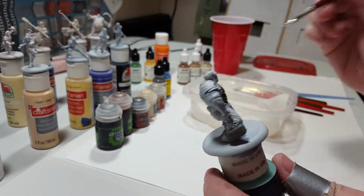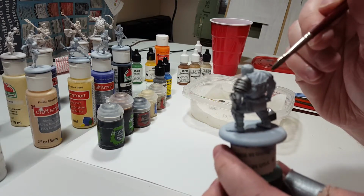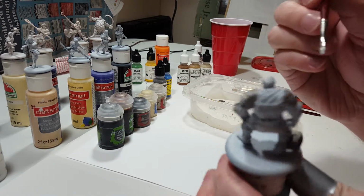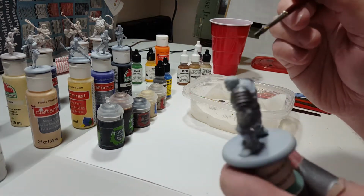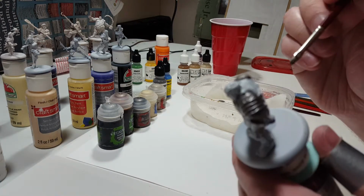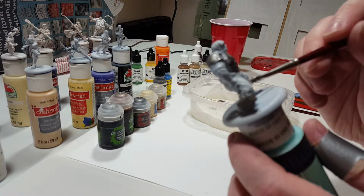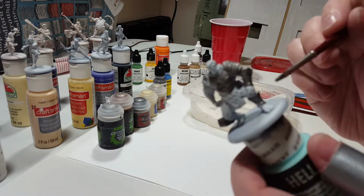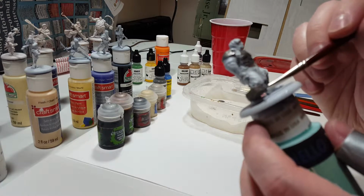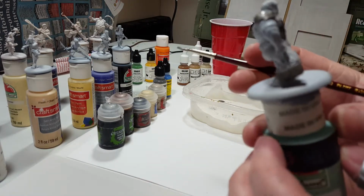So, all right, let's move on here. Just using the same brush, kind of just dabbing away. Now, again, at this stage, we really don't have to worry too much about touching the other pieces. So if you do, don't be mad about it or anything. Just put the paint on. We're going to go over it all anyway. Cool. Oh, he's got a little leg thing down there. Oh, he's got two of them. We got one on both. So we're just going to keep moving along here, touching all that stuff. There we go. Look at that. That looks really good.